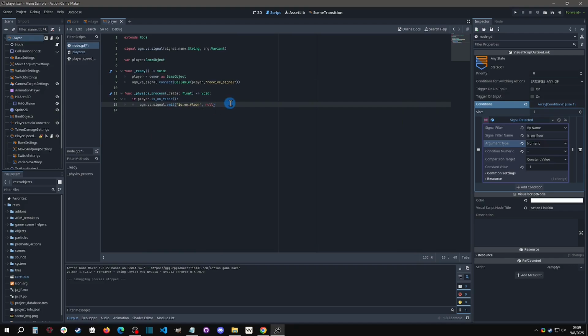So now there is one other thing that I want to show, and that is how to connect the default signals from Godot. And how I'm going to do it is I'm going to show you with the GDScript way first, and then I'm going to show you the third method, which is a super easy way that I've made for it. So first with the GDScript way.